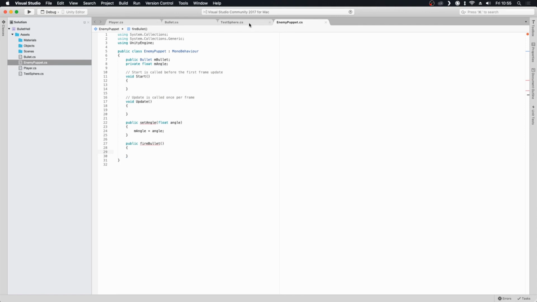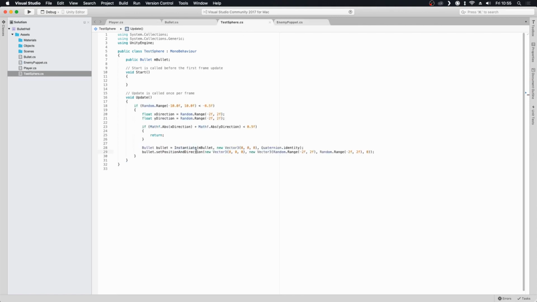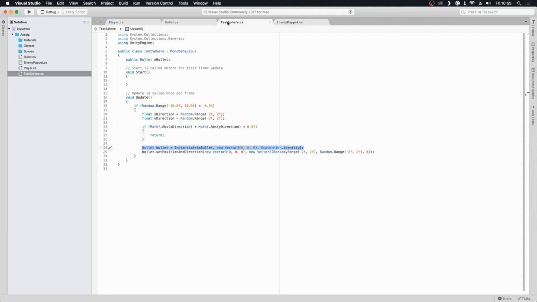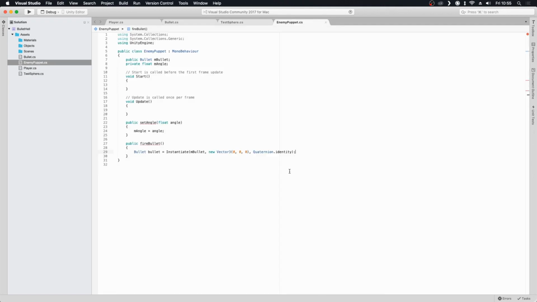And this is pretty much what's in the test sphere. It's gonna generate a bullet, and it's gonna set a position and direction. I guess this already sets the position, so I don't need to do that.